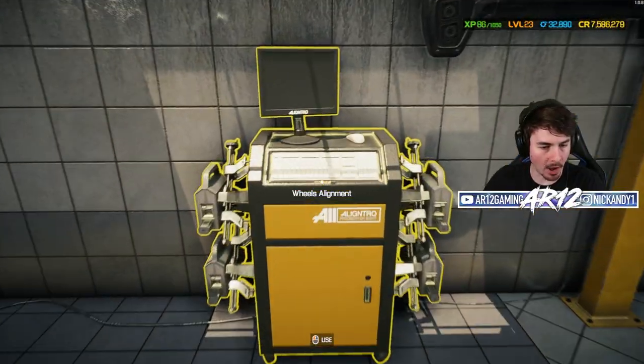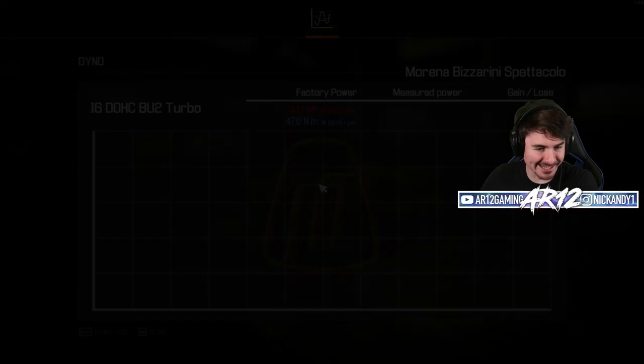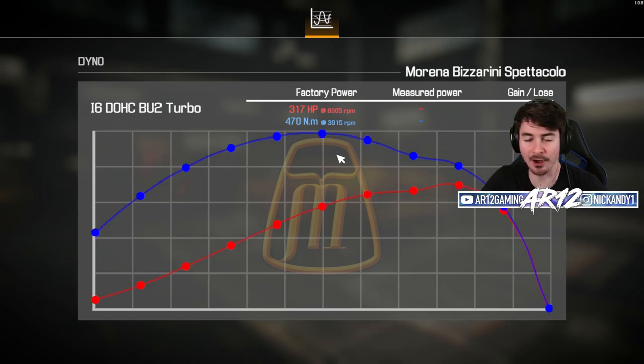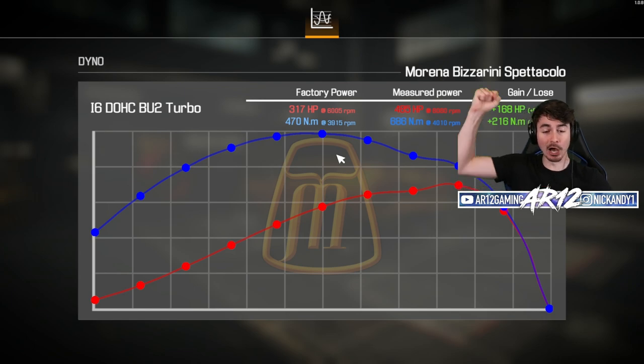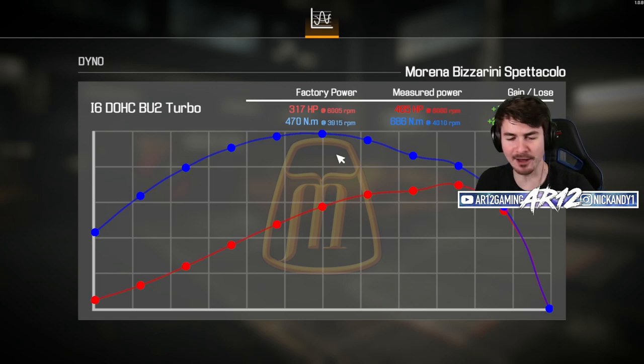One other thing I need to do, obviously, I need to get a wheel alignment. Jeez. Moment of truth though, dyno. Let's see what our 2JZ can actually do. I mean, that's a very interesting power curve, but yo, nearly 500 horsepower. Wait, that's the same as a Lamborghini Diablo in real life.